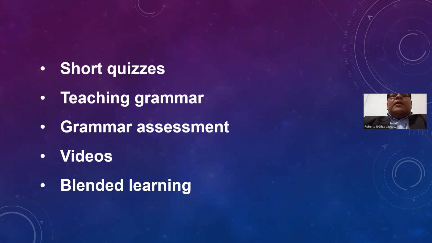And finally, blended learning. We understand blended learning as a formal education program in which a student learns at least in part through online delivery of content and instruction with some element of student control over time, place, path, or pace, at least in part at a supervised location away from home. Staker and Horn, 2011.